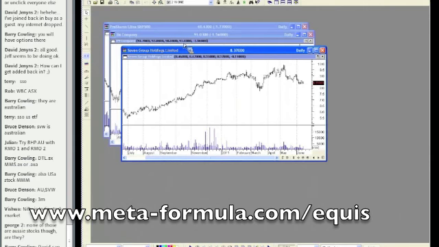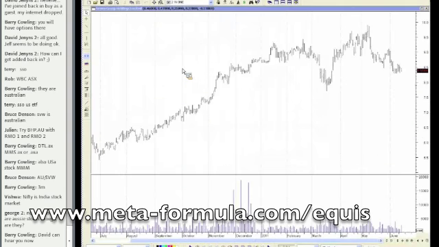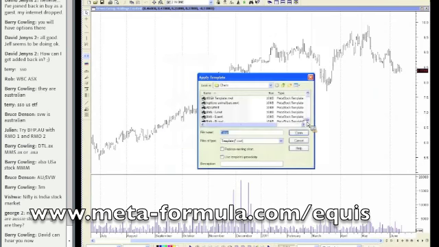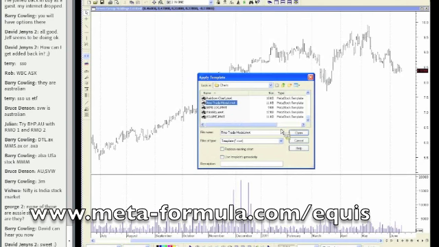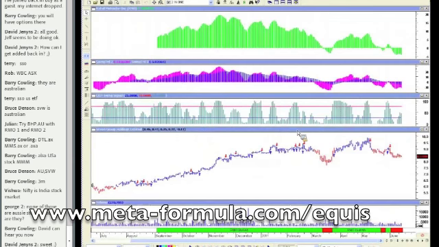Thanks, David. All right, so I've got the charts open. I like it this way better. Let's start with SVU. It's from Australia. And I want to show you how to apply all the indicators and the studies and the techniques. All you do is right-click on my open chart, click on Apply Template, go to the very bottom of my list, and it's called RMO Trade Model. Okay, I'm going to click on Open. And that's going to load all the indicators that we're going to be using as part of what we're doing right now.